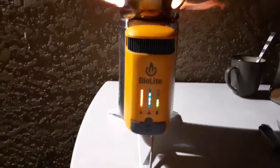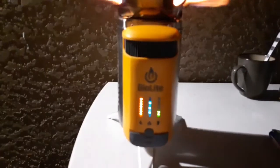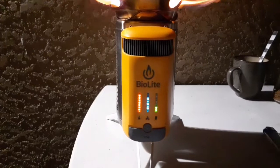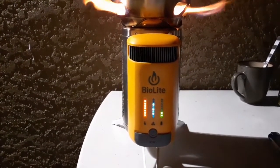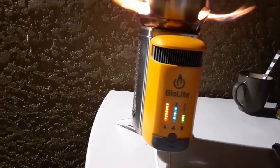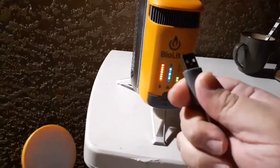So now we have fire intensity pretty high. It's usually a good sign. The hotter it gets, the more power you're going to generate. Cool thing is, if it gets too hot, it will shut down and then go back down to the lowest fan setting. You can also lower it if you're creating too much heat. But I want to show you guys now that we have a little bit of power. I've literally had this on for, I don't know, 5 minutes or so. So I'm going to show you how to connect this.